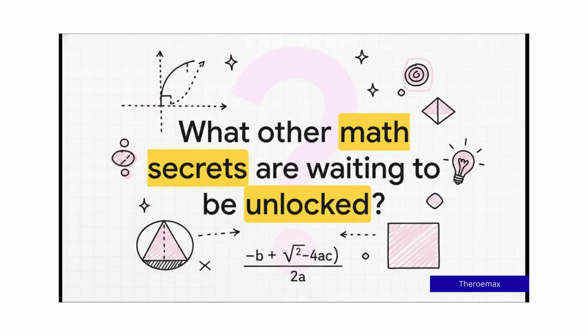So, you now have this incredible tool that lets you predict the future of a quadratic equation. And I think that's what's so cool about the discriminant. It shows us that sometimes the most powerful insights in math aren't actually in the final answer itself, but in the patterns hiding just beneath the surface. So the real question is, now that you know how to look for these secrets, what are you going to discover next?